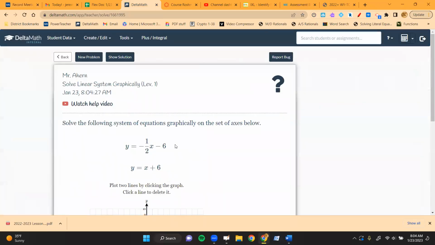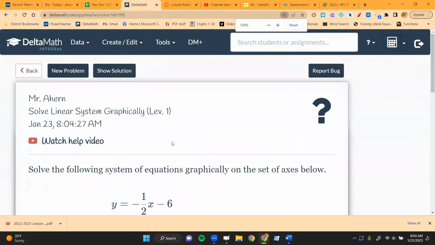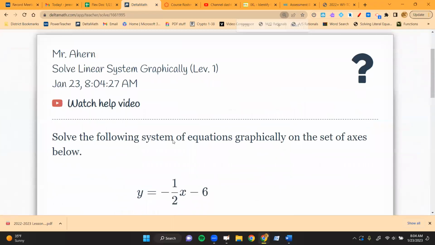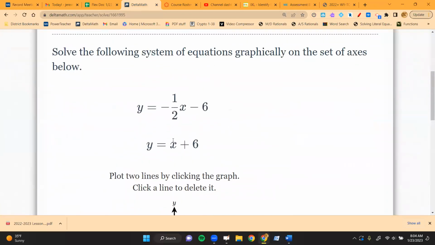There are two levels that you're going to be faced with today, level 1 and level 2, and don't worry about your Chromebook just yet. There'll be plenty of time. So why is this pretty attractive to us? You've been around the block a few times. Why is graphing that going to be like a breeze? It's already in y equals mx plus b, and math doesn't get any easier than graphing a line that's in y equals mx plus b.